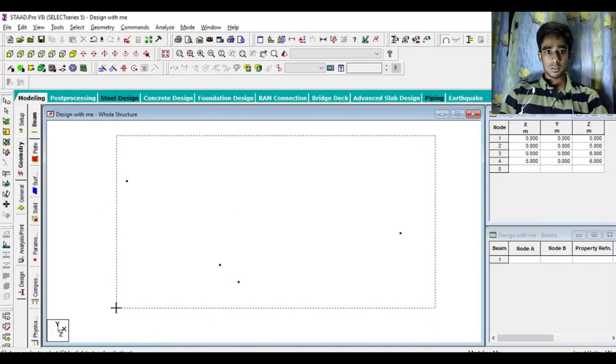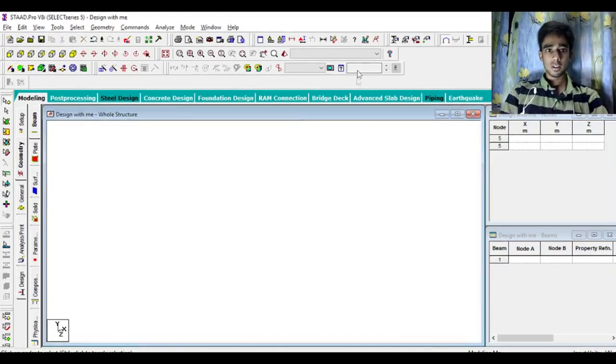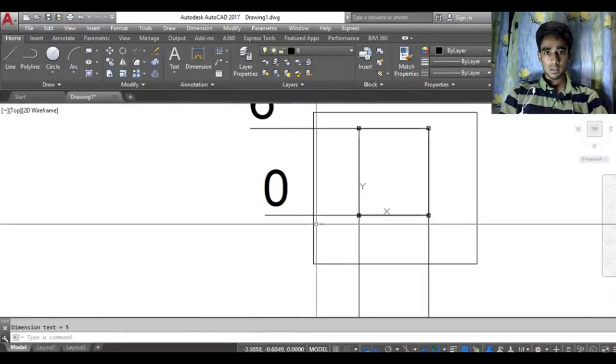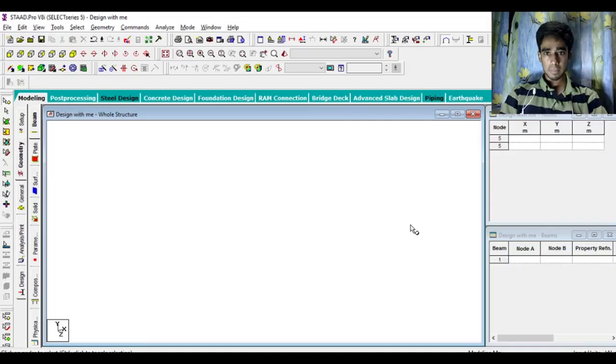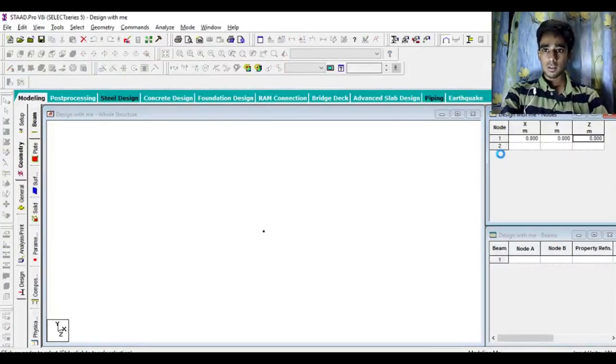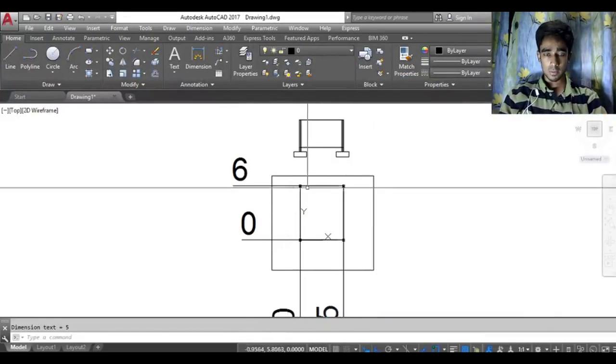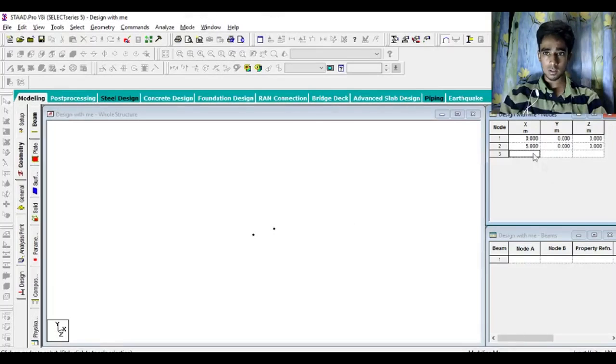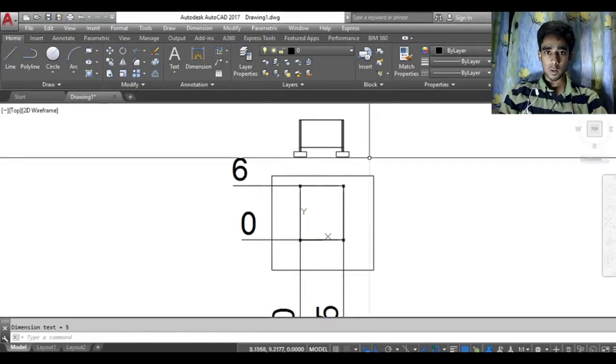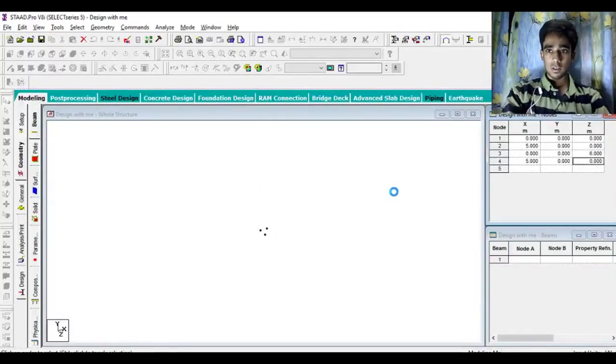Let's delete all these nodes. Select, delete. Yeah. Let's start again. This is 0, 0. This is 0, 5. This is 5, 0. Okay. Oops. Then this is 5, 0, 0. Right. We're done here with two nodes. Now about the above parts. It is 0, 6, and the other is 5, 6. Done. All four nodes are visible.